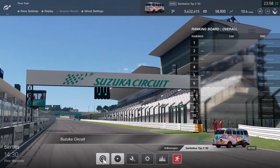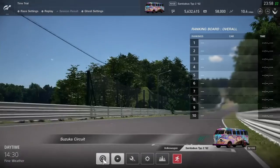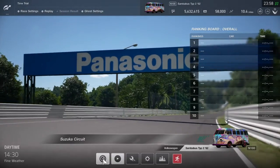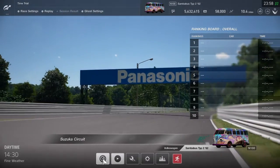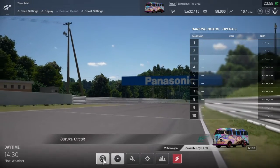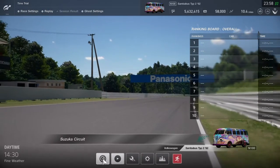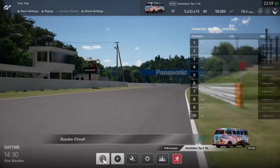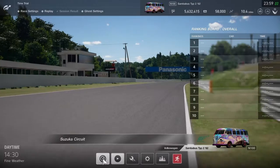I will call it drift build, but I can't because you're not building the car. It's not called the drift setup. You're setting up the car, you're not building the car. The car is already that power already, you know what I'm saying?